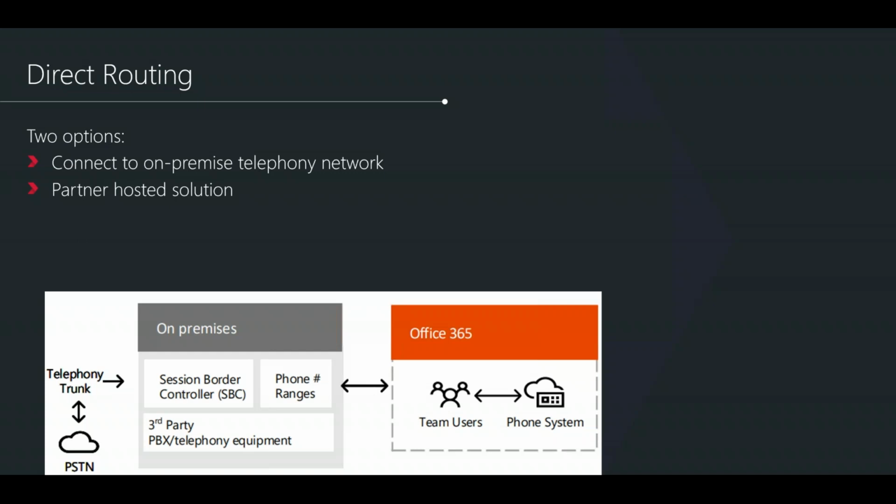What you can also do is fork the call on the session border controller. So if a user for some reason wanted to use their handset and use the Teams client, you can actually tell the session border controller to send the call to both places, and then whoever picks up first is where the call would be delivered to. Again, it's a useful feature in certain scenarios. It can be useful during coexistence. So again, it's another feature that we can leverage to cater to most use cases for users.